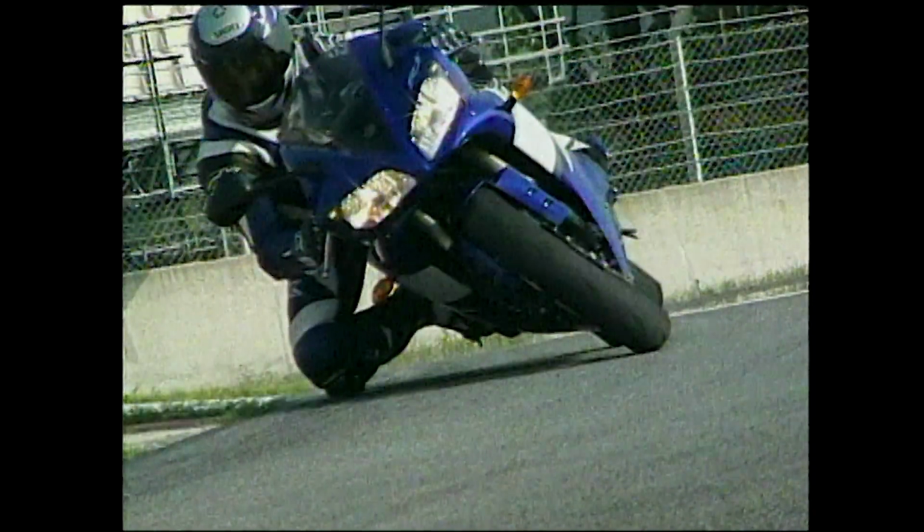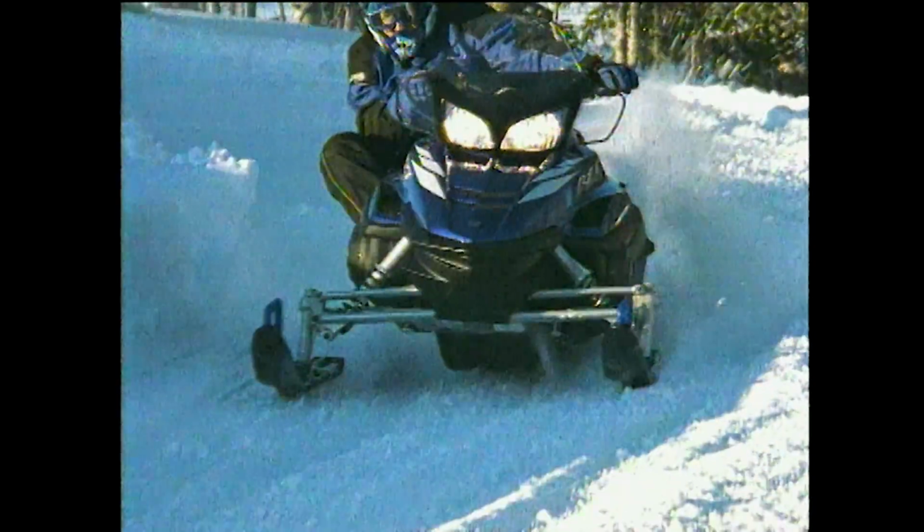And for a couple of years, its motorcycle-derived four-cylinder engine ran with the likes of the Mach Zs, XCRs, and Thundercats. Although speedy and bringing an entirely new sound to the performance snowmobile market, it wasn't the fastest sled on the snow, or frankly, the best handling. The Pro-Action rear suspension of the RX1 was a holdover from the previous generation two-stroke models and simply wasn't in the same league as its competitors.